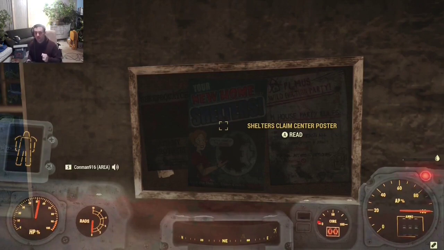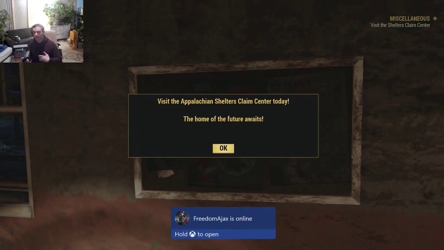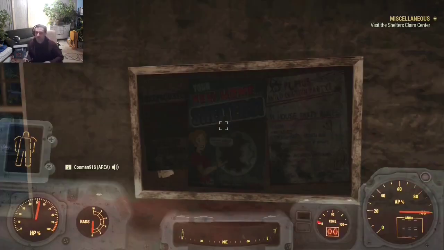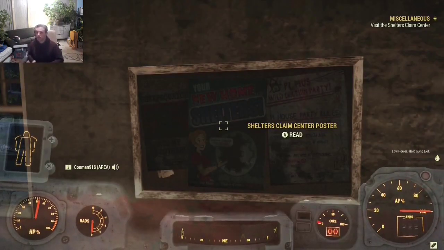So first, in order to do this quest, you need to just hit read, and then it's going to say, visit Appalachian Shelters Claim Center today. The home of the future awaits. So, when we do this, it's going to immediately give us the miscellaneous quest to visit the center.